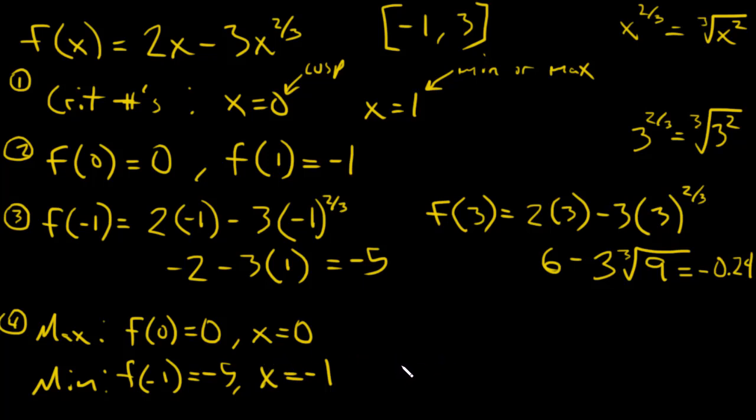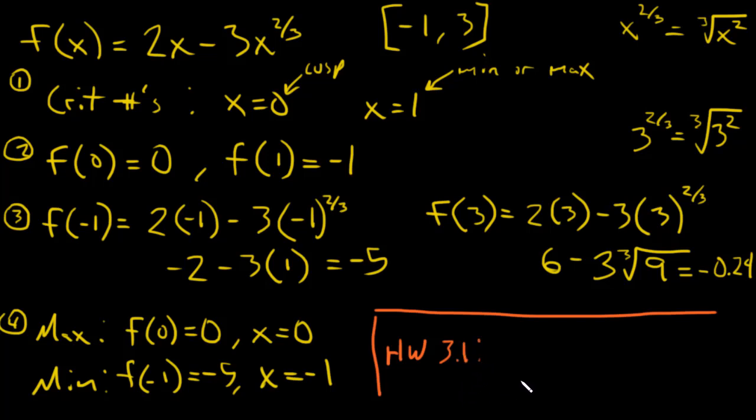Alrighty? Now, last thing. Here we go. I'm even going to change colors. So, here we go. Nice orange. Homework. We'll go over homework the next video, which should be out tomorrow. This is from section 3.1. So, 3.1. And it's going to be the following problems. We're talking 17, 18, 27, 31, and 37. Okay? Star 18, 31, and 37.